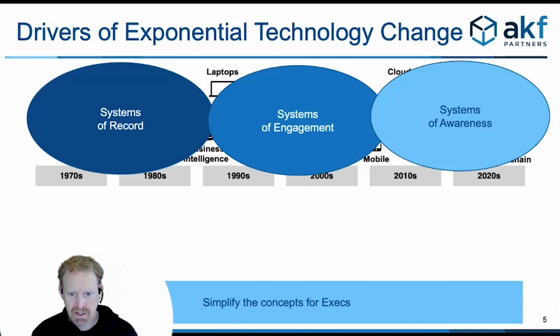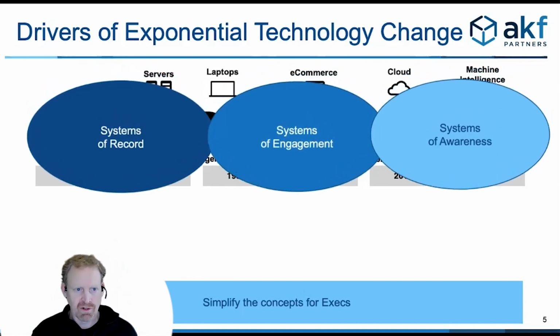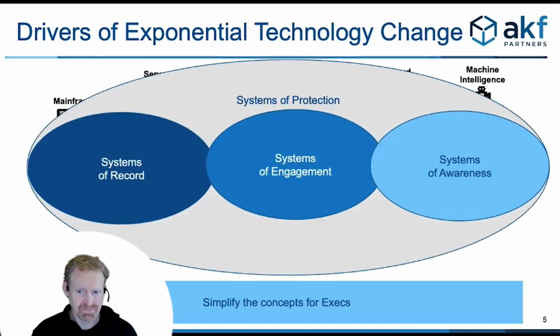Now, as product managers and as technologists, we're always very focused on what we call systems of protection. And it was easier with systems of record. You didn't have to worry about outsiders getting access to your systems. And as soon as we opened up towards more customer-facing systems, there were more attack vectors and ways that people could steal your company's data or your customers' data. And then lastly, systems of awareness, more and more entry points potentially for accessing your networks and your data, or your customers' data and their network. So security becomes more and more important as we've added our waves of technology.